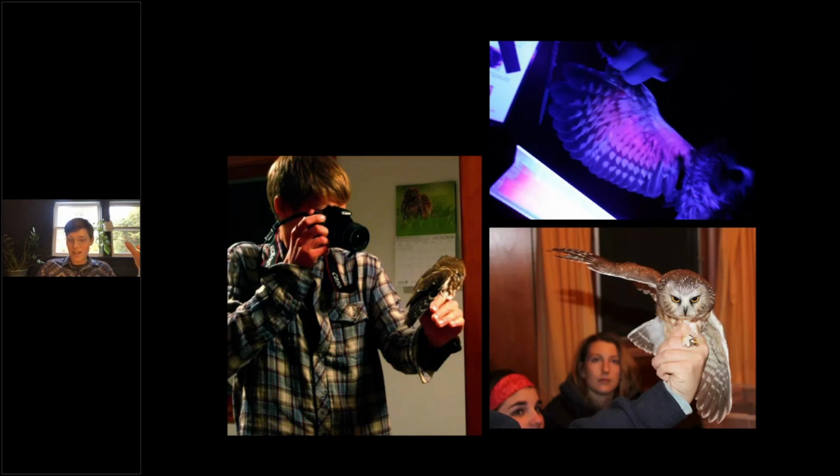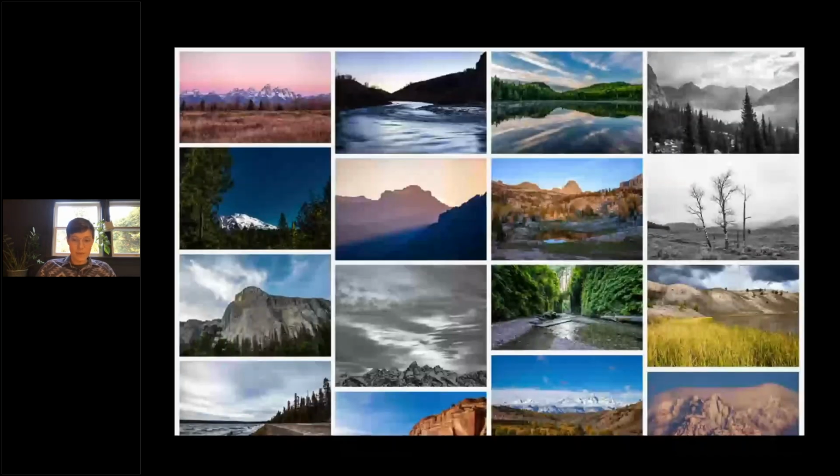So as you can tell, I'm super passionate about all the different subjects that I photograph, and really it's kind of my on-ramp for learning about the world around me. I'll take a picture of something, I'll see something that I've never seen before, and then I'll do as much research as possible to figure out what is that, why is it important, and why should people care about this.